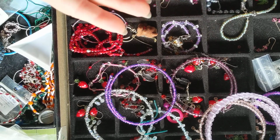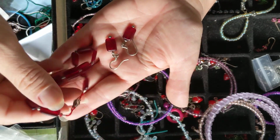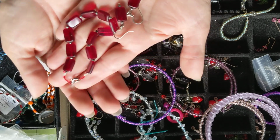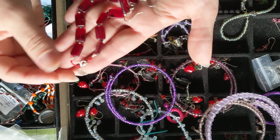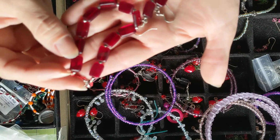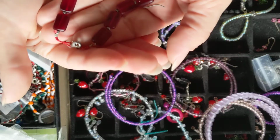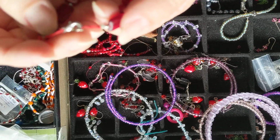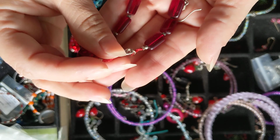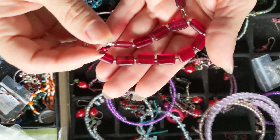This is another pair of earrings and a matching bracelet set, using some more of those table cut rectangle glass beads. These ones are just kind of a garnet color. So shiny, so pretty. And it looks like I strung them with some silver tone seed beads between, and then finished it with a lobster clasp. So this is the last one, guys. It's got some red silk thread that is looking a little worse for wear. I didn't finish off my crimp very nicely, and I'm almost positive I wore this frequently.